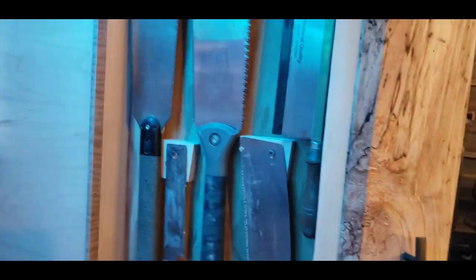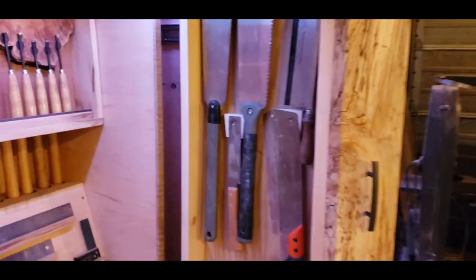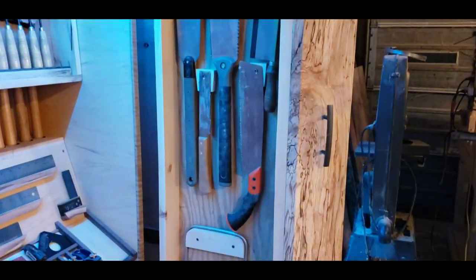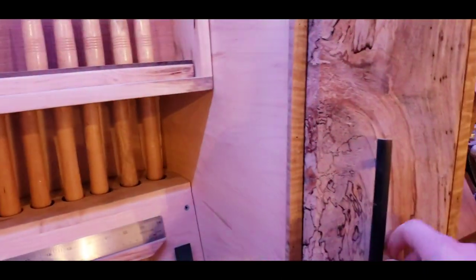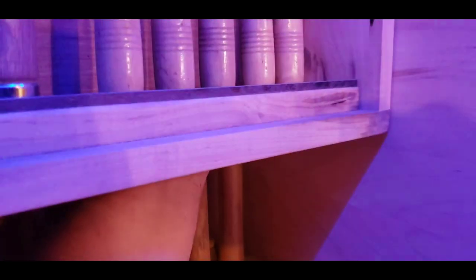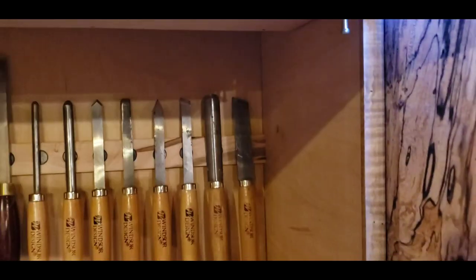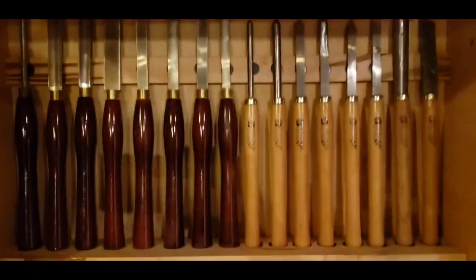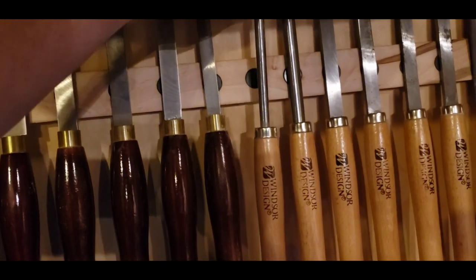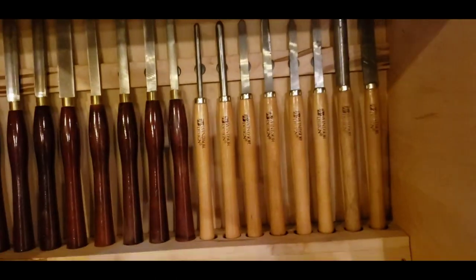Here's my wind chimes. I have to develop something for the handles, so when I open them, they don't clang around like that. This is my Japanese and flush trim saws and coping saws in that one. And my headphone stand. And here's my chisel rack. Got a little lock latch like you use on a gate, and have a hole back here that it locks into when it's in the back position, just to keep it from swinging around, so I can get access to my layout tools. And they're on little magnets as well to keep them in place.